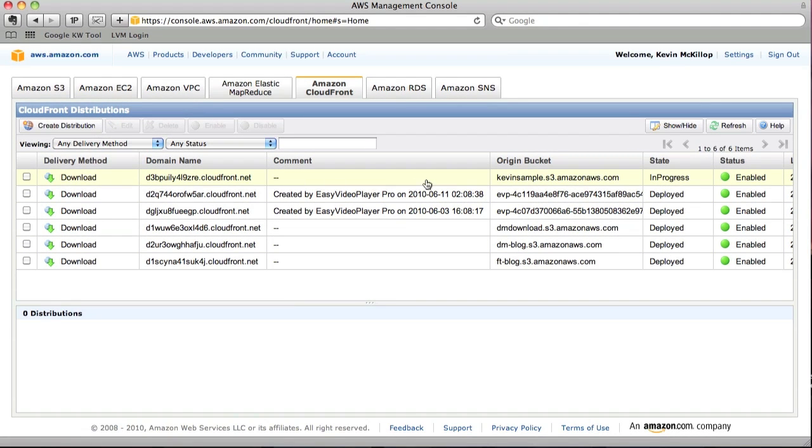So what'll happen now is any information that I upload to my Amazon S3 bucket, Kevin Sample, will automatically be included as part of this particular distribution. So that's wonderful. So I've got all the main pieces set up, and now you're not going to come into this very often anymore. If you need to make more buckets or if you need to create new distributions, you can do that through this console. Now from day-to-day stuff, we're going to use a different tool.